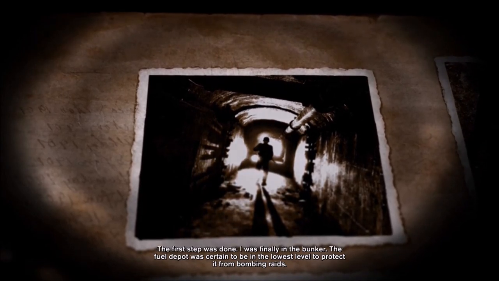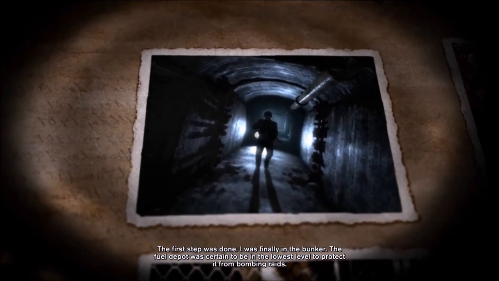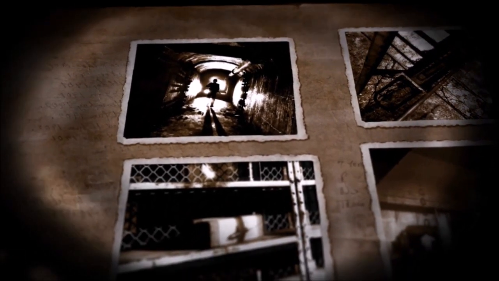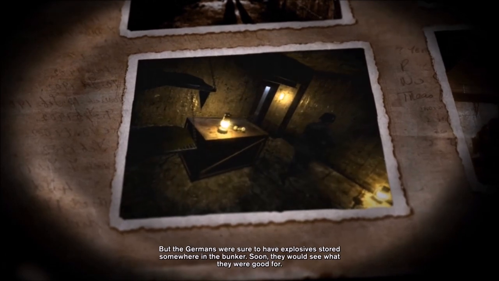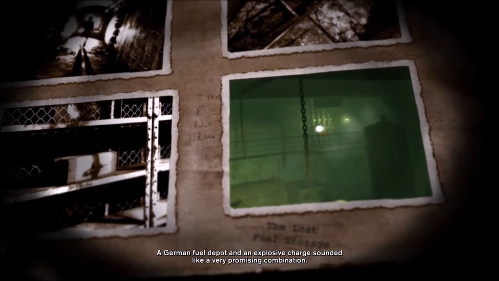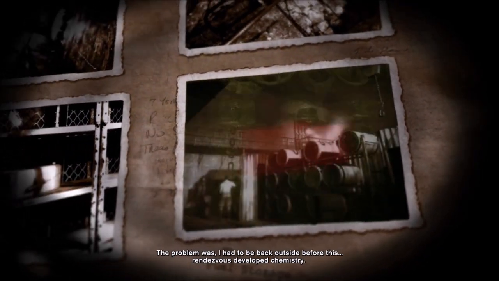The first step was done. I was finally in the bunker. The fuel depot was certain to be in the lowest level to protect it from bombing raids. The mishap with my lost equipment would not stop me, but without explosive charges, the situation was hopeless. But the Germans were sure to have explosives stored somewhere in the bunker. Soon they would see what they were good for. A German fuel depot and an explosive charge sounded like a very promising combination. The problem was I had to be back outside before this rendezvous developed chemistry.